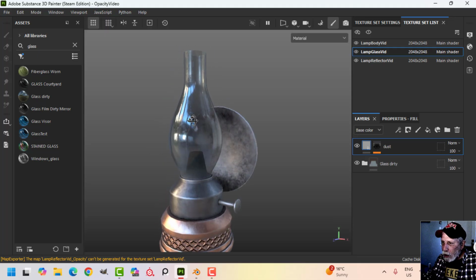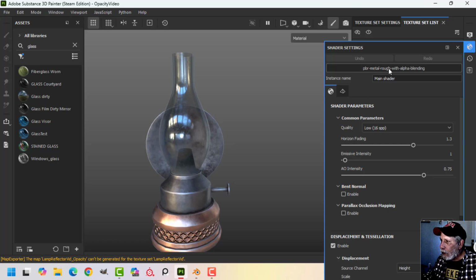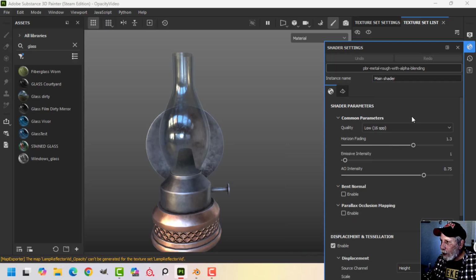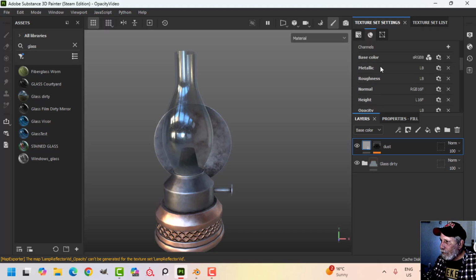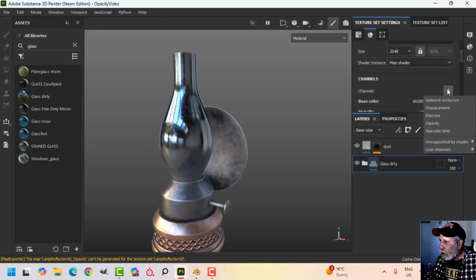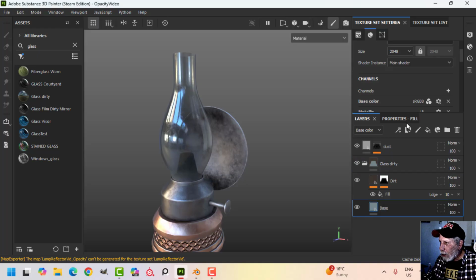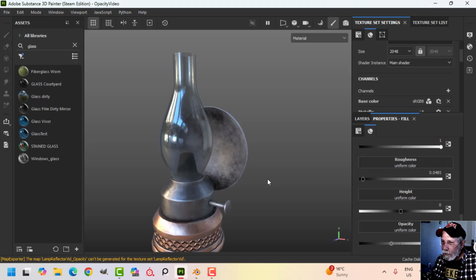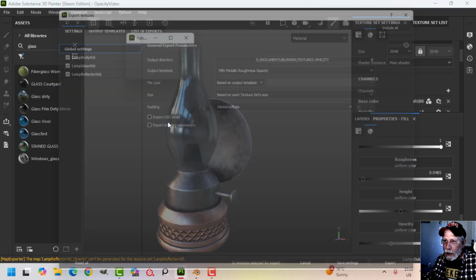Now, of course, in order to see it transparent in Substance Painter, you would have needed to come over to the shader tab here and switch from just PBR metal to this one with alpha blending. So you would need that. You would also need to come into the texture set settings, and in the channels, normally there's no opacity here. So if I get rid of that, I would have to come here, plus add opacity, and you can control the opacity here on the base layer, and you'll see that opacity is turned on, and you can turn it up and down.